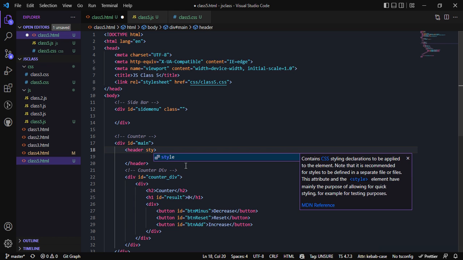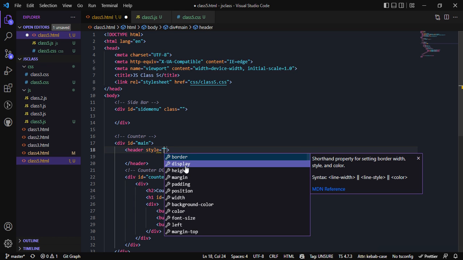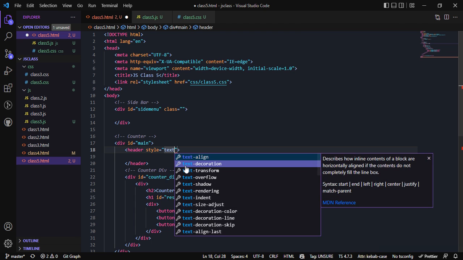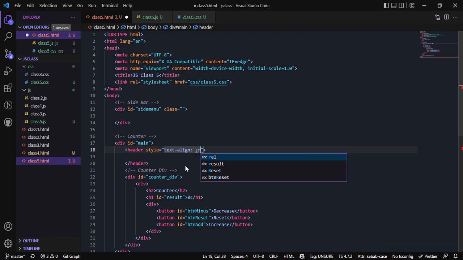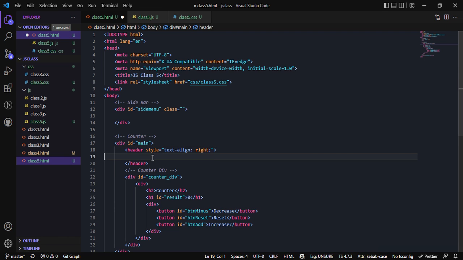So let me just do inline styling here first and foremost, and do text align right because I want it to stay at the right hand side of the screen. Let me see if I can get any of these HTML entities.